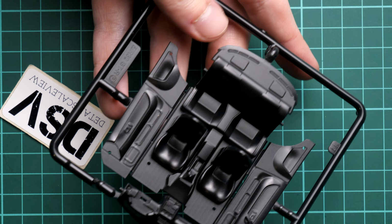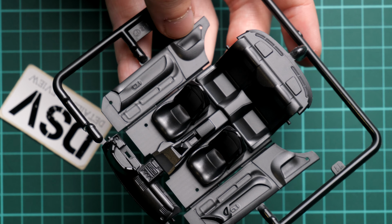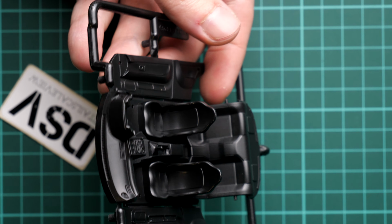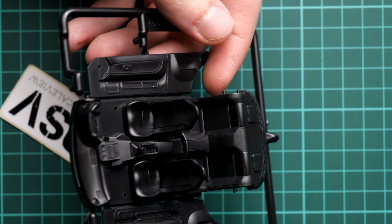And next we have the interior. With the interior we have this approach where you have to bend the door cards, but as you can see everything is pre-molded here. So with some masking you can replicate more details, but it will require a bit of time. I think with some time invested it should be a better looking result.